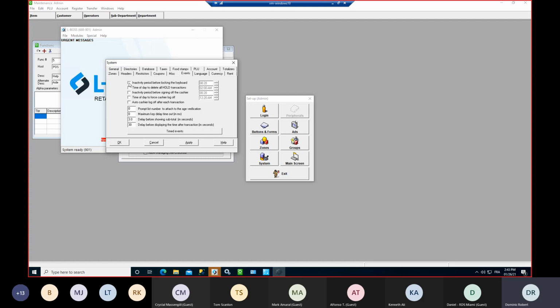The only person who can unlock the cashier lane will be the cashier themselves, or the manager or the store owner with a higher level. So they can unlock it, but others will be blocked from logging in. If you log into the lane and go away, after 20 minutes, if I go to the lane and try to log in, I will not be able. I will have to ask the manager or the owner to unlock the lane for me.